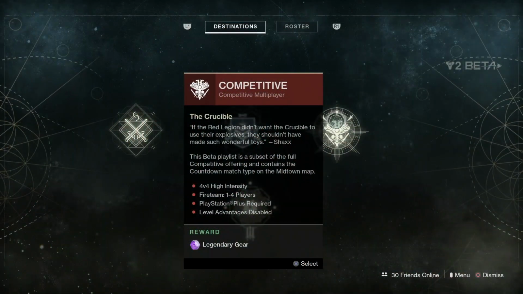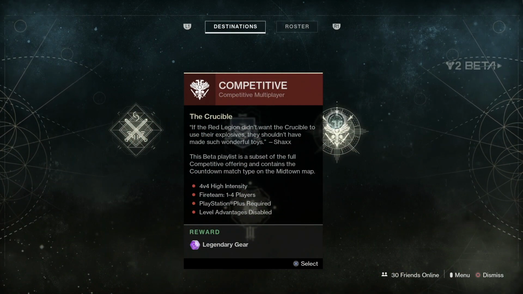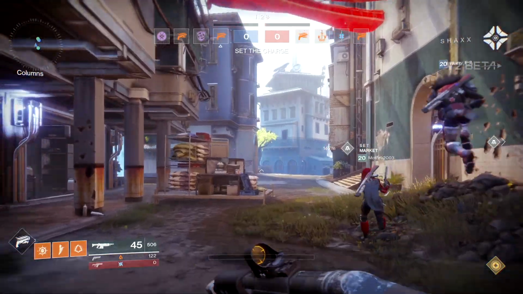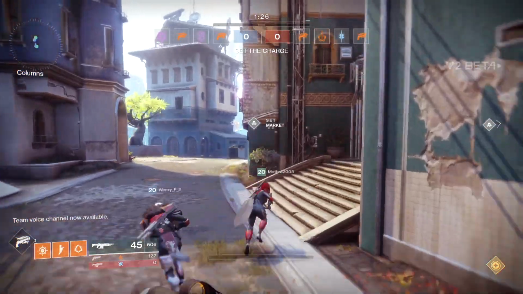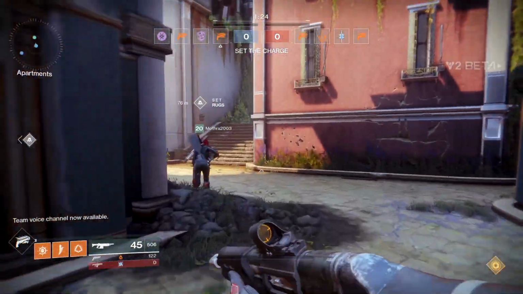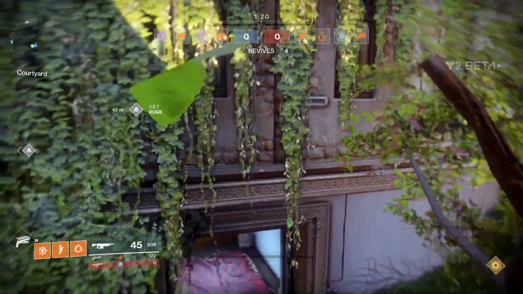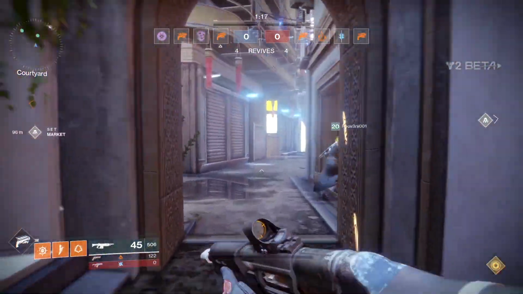The second Crucible playlist available is competitive, and for the beta, the playlist features the game mode of Countdown. Countdown is a much more objective-based mode. Yes, getting kills can still win the day, but the objective here is to set a charge and defend it until it detonates. The game features 6 rounds and you will alternate between attack and defend.